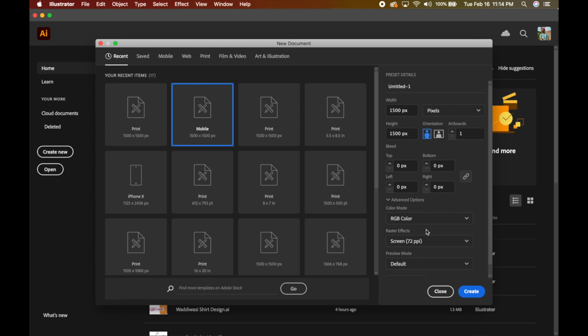And of course, you can change the size and the dimensions of your artboard here. If you do that, it'll automatically change the orientation. But of course, you can set the orientation, and you'll see those dimensions will swap there. But I'm just going to set this back to 1500. Press Enter. And then we'll go ahead and click Create.